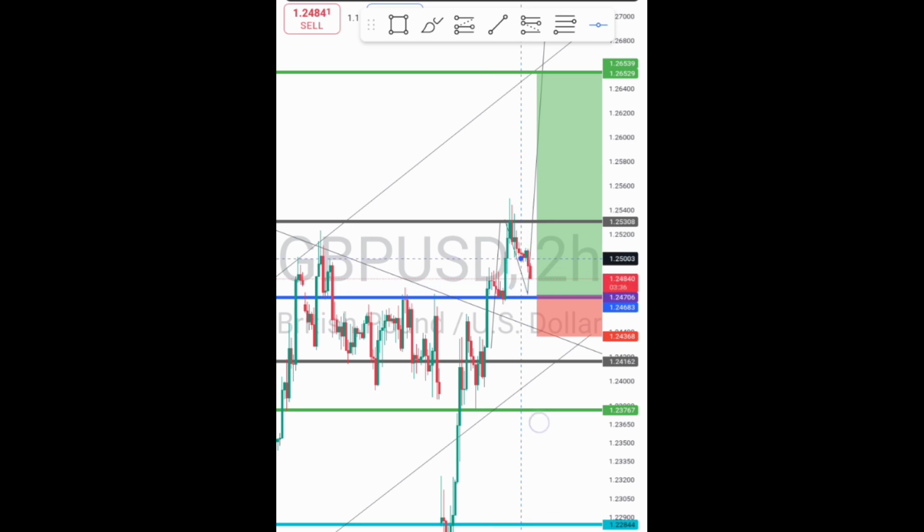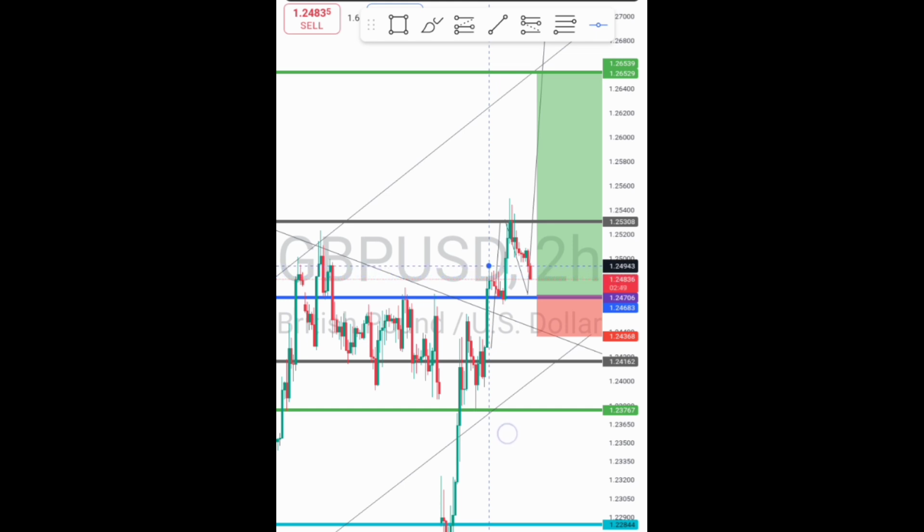So what we are waiting for is a retrace back to this zone here. Once the market retraces back to this psychological level of this zone, then we wait for candle confirmation, such as a significant bullish engulfing candle, or a significant pin bar, or a dragonfly, or an abandoned baby. Any bullish confirmation we find, we are going to go in and ride the trend above this place here. This is a very beautiful trade.